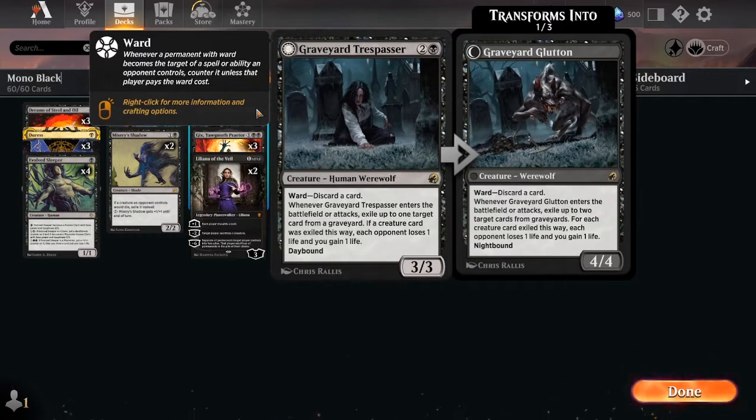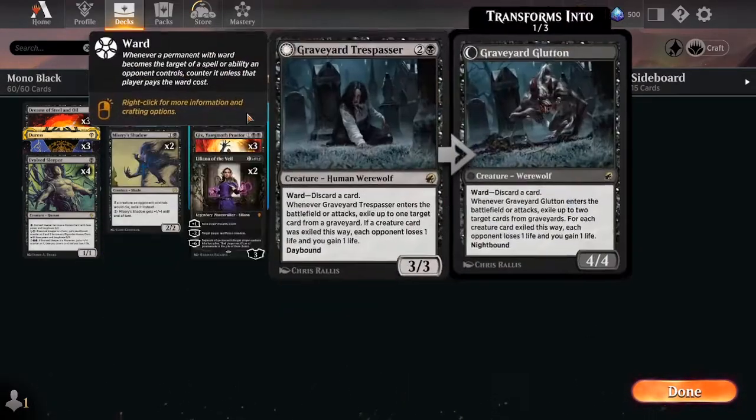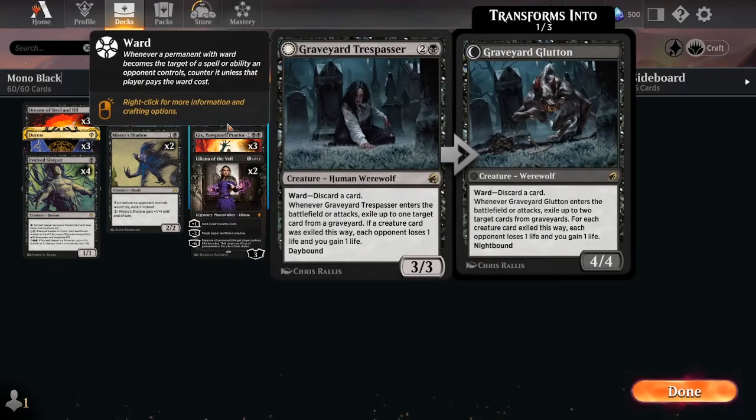Graveyard Trespasser. Again, we exile cards from a graveyard. And you might be saying, well, what's the interaction here? Well, here's the thing. We are only running 3 of these. We get a few things down. When this comes into play, hopefully we'll get rid of stuff by then. But anyways, you can see my logic. It's kind of circular and weird, but it works. But basically, if a creature card is exiled this way, each opponent loses 1 life and you gain 1 life. And whenever it attacks, on the flip side, you do the same.